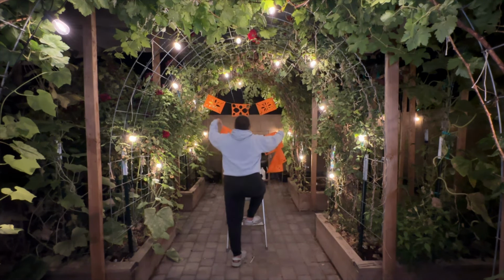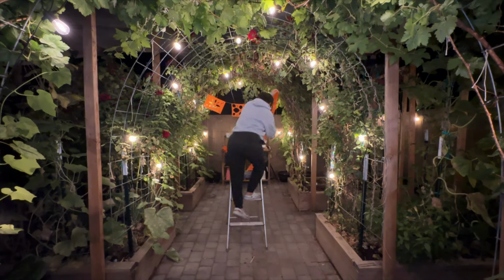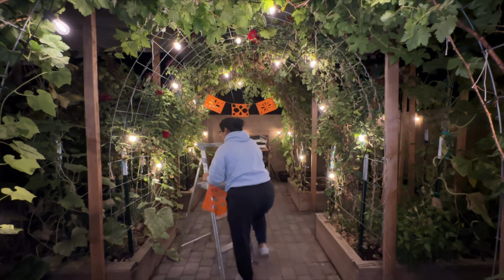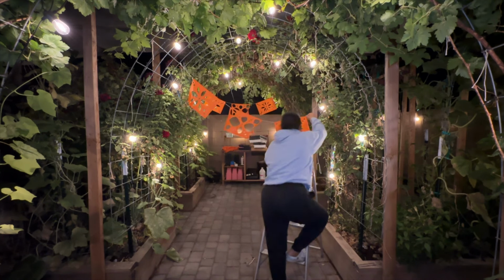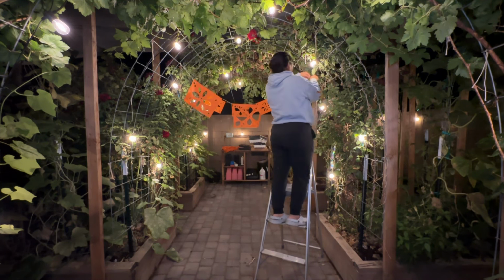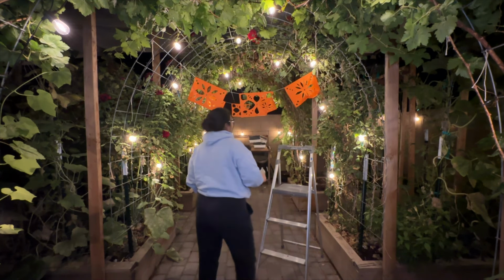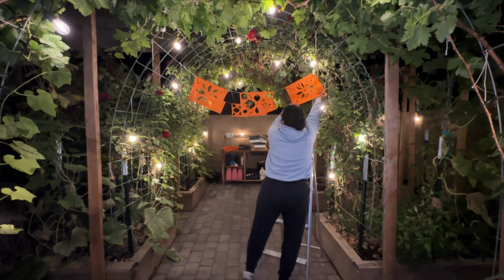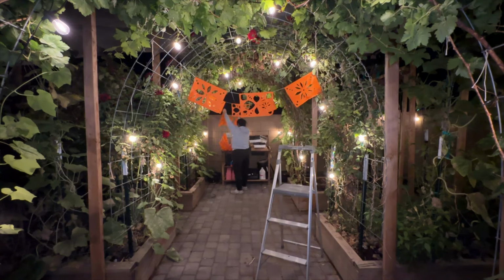Should I add a few more, like right here? Or should I do three? Let me start off with three and then I'll see what I like better. I was really hoping that the roses would be in bloom again. And there's a few up here, but at one point there was blooms everywhere. Okay, let me fix these up.